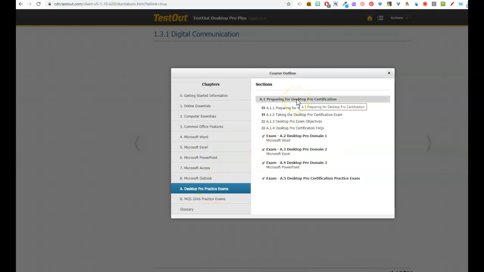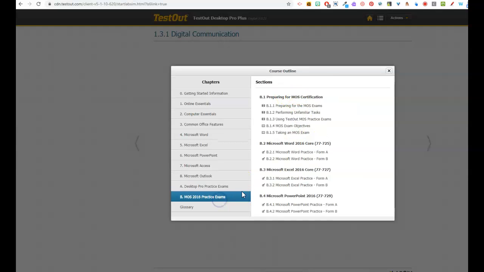They have their own little certification thing that's built in, which some people like, because if you want to have them certify, then they can do the little exam built into TestOut and then get the TestOut, I think, certification. None of my kids cared to mess with it because they were just kind of over school. And then they have practice exams for MOS in here too. And you can see those.